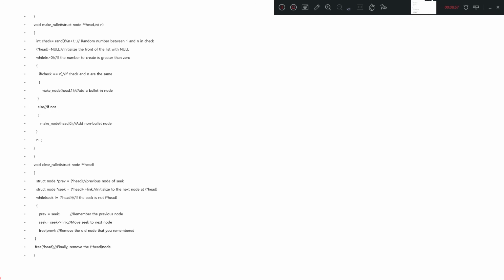In this random number between 1 and n in check, and point head is null. It is initialize the front of the list with null.